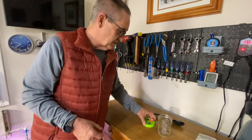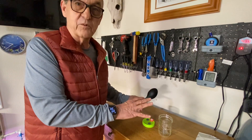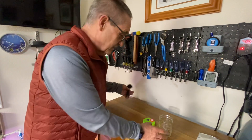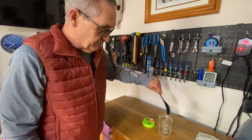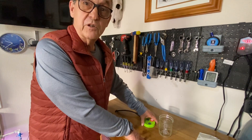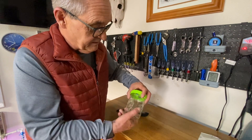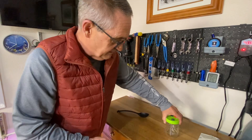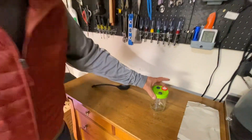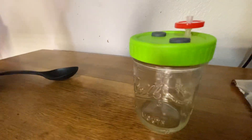You fill these jars with a spoon and at this point you don't have to worry about being too sterile because you're going to put everything in a pressure cooker. Scoop the grain out and fill the jar about three-quarters full — not too full because you're going to want to shake it at some point. Then put the airport lid back on and seal it down. Most of these jars and lids I've used many, many times.